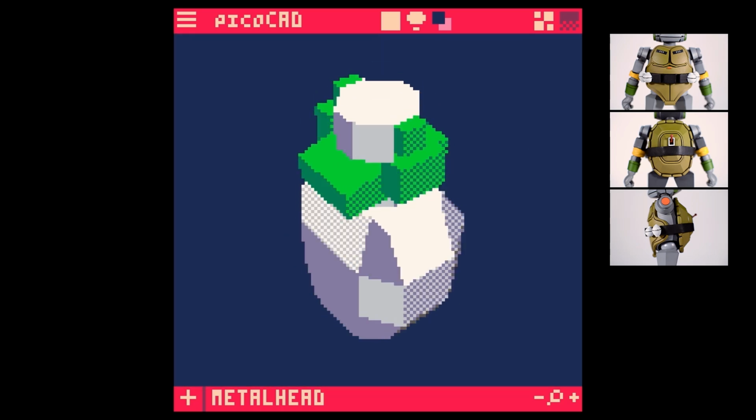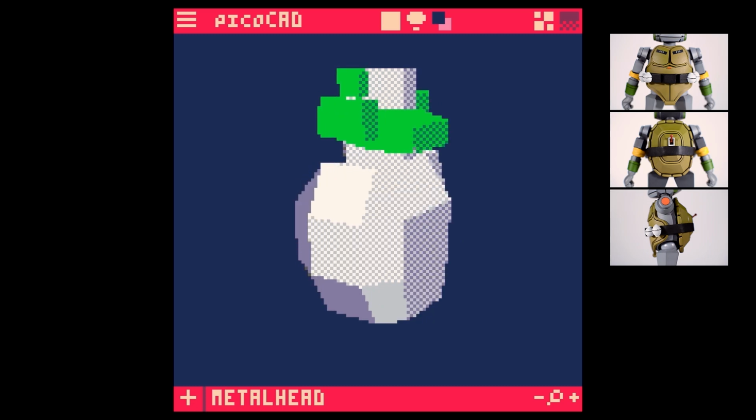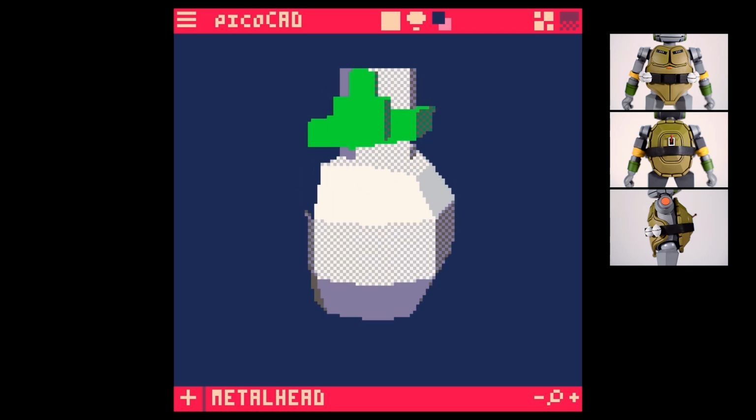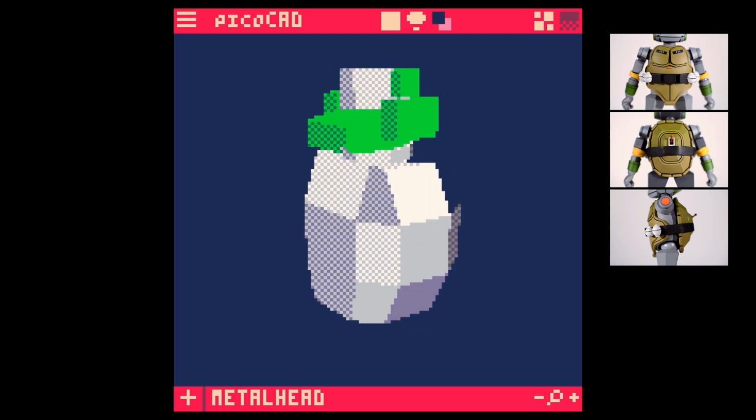In the end, I think the angles worked out really well in this case, especially for the shell since the segmentation pattern lends itself well to a low poly look. And Metalhead's shell in particular should be a more angular design than what the actual Ninja Turtle shells would look like. So the rest here is really up to just the texture design.